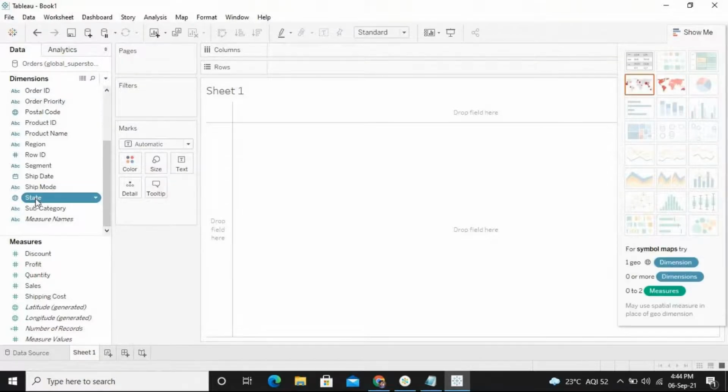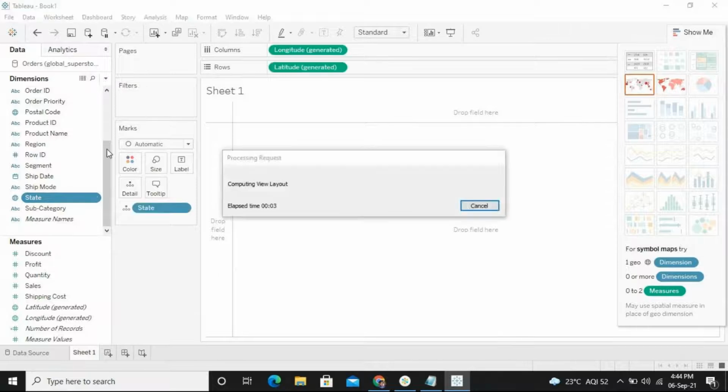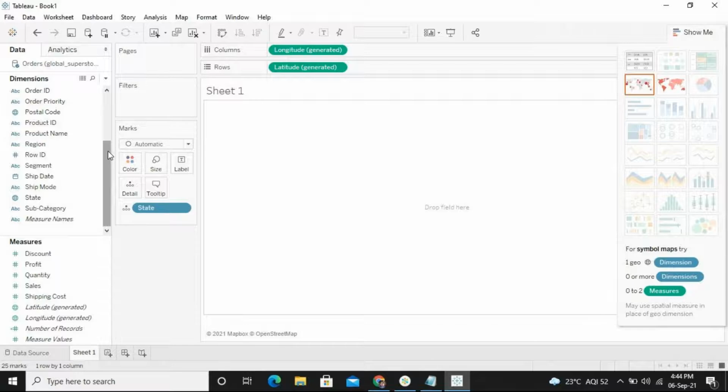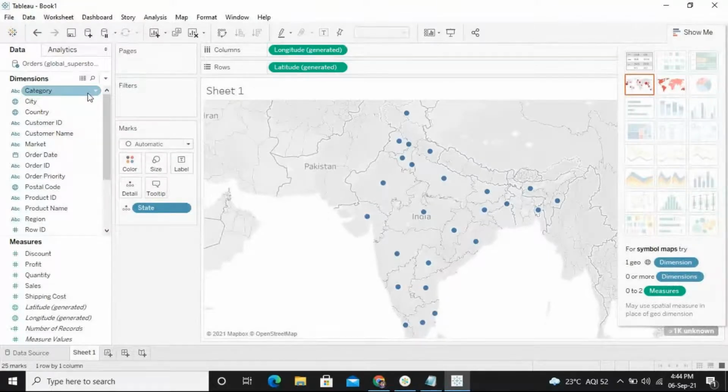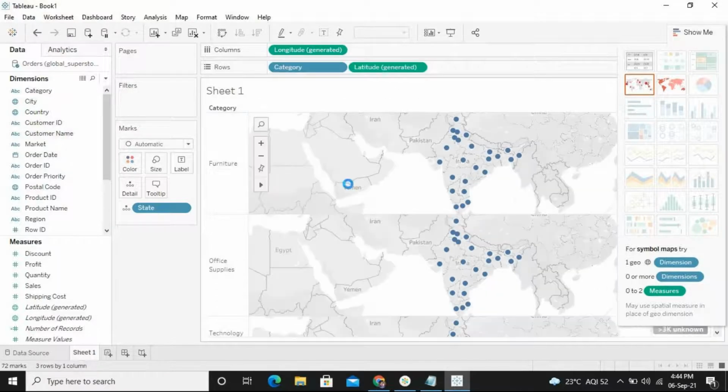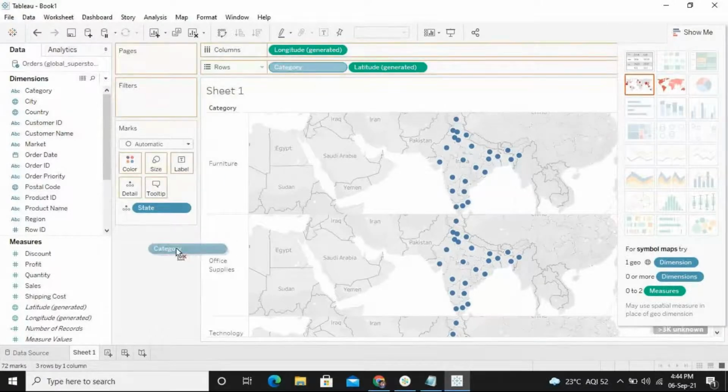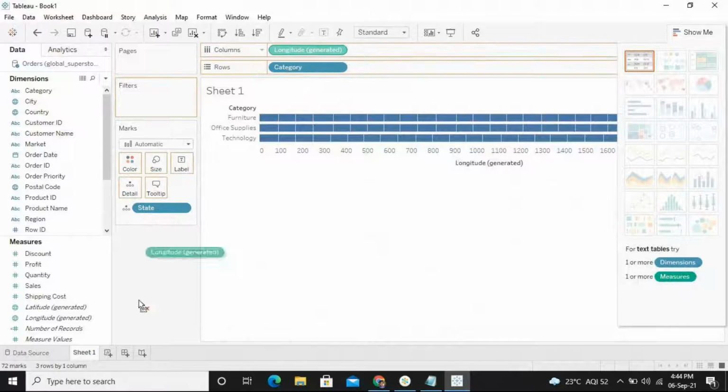I'll take this state. This map we don't want, we will take it like this.